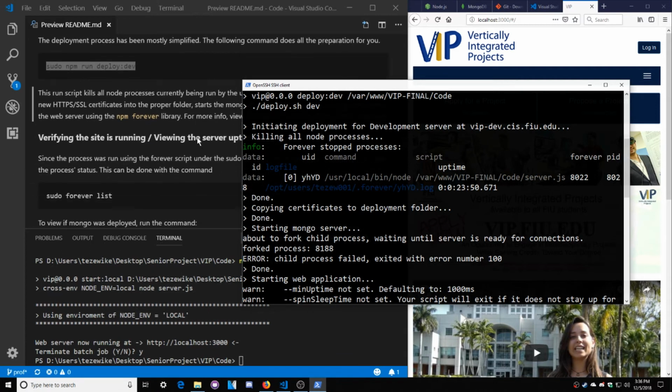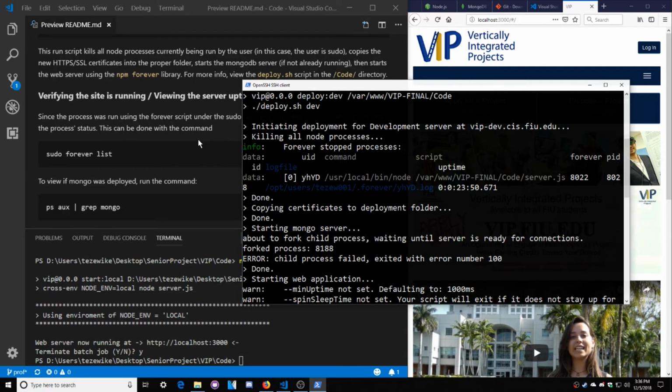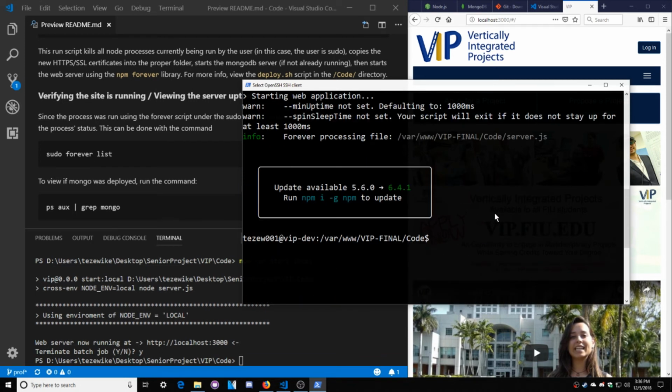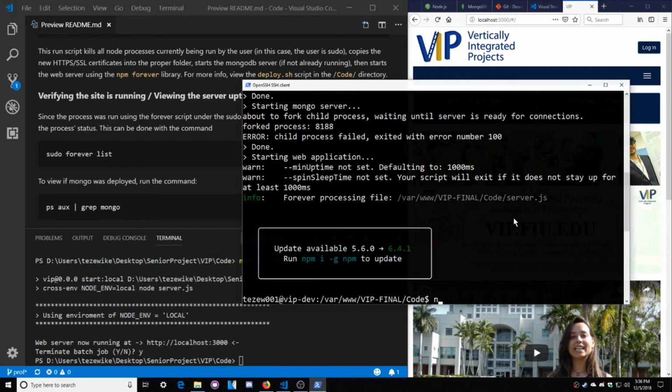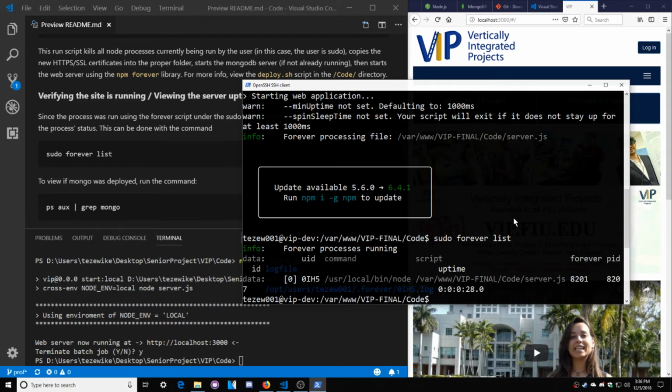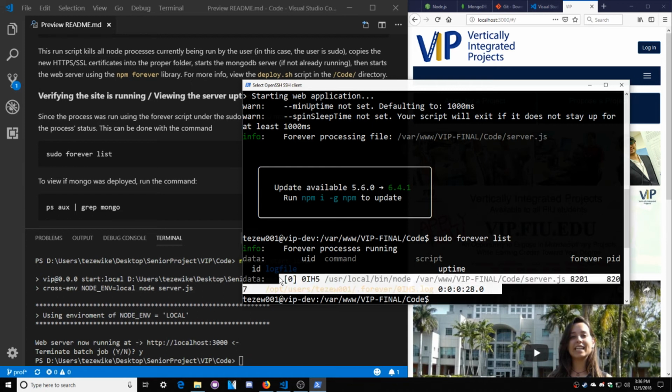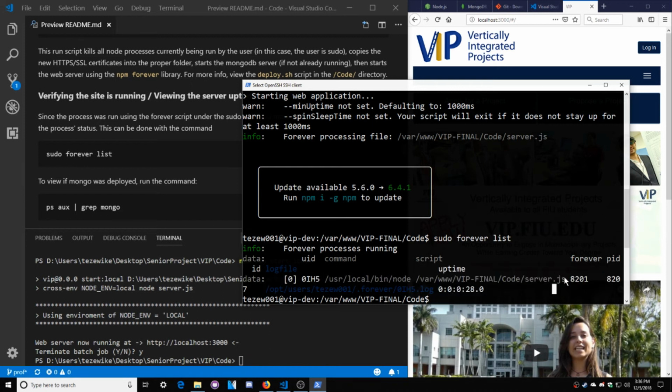Now, once that's done, you can check the status of the server by running sudo forever list. This is because the server is deployed using the npm forever script in order to keep it running even after it goes down. And here you can see it's been up for 28 seconds, server.js.